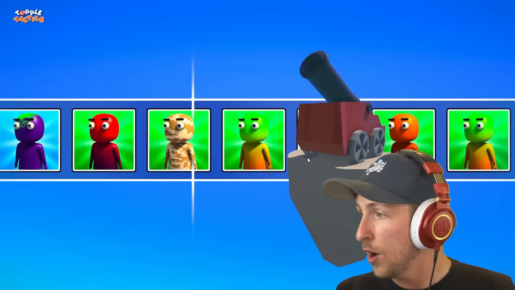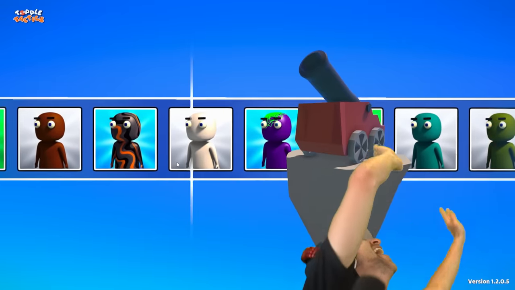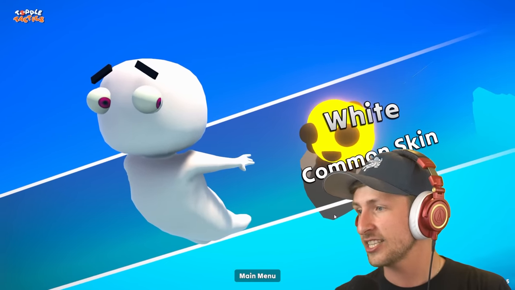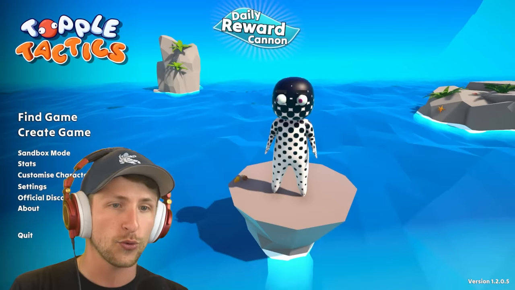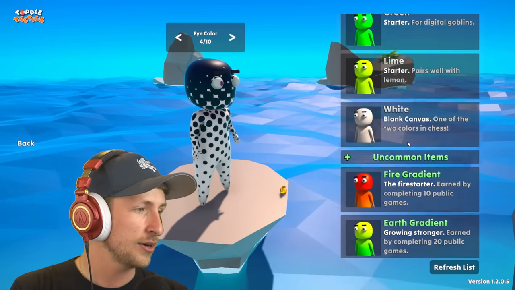Oh, a blue. Oh, green. Oh, come on. Give me the blue. No. That's actually kind of sick, though. It's just a purely pure white skin. Let's look. Customized character. Let's see. I want to check it out.